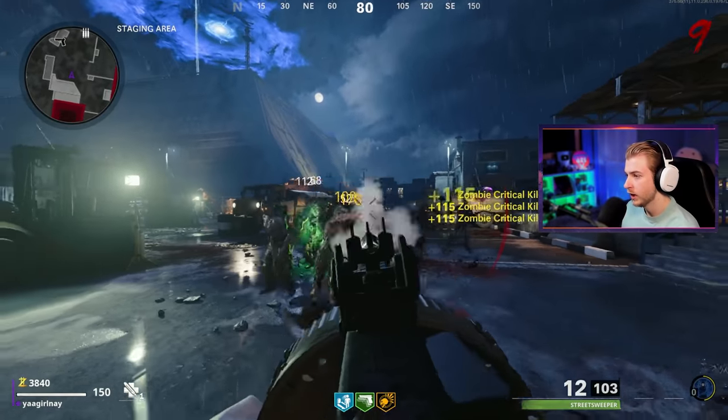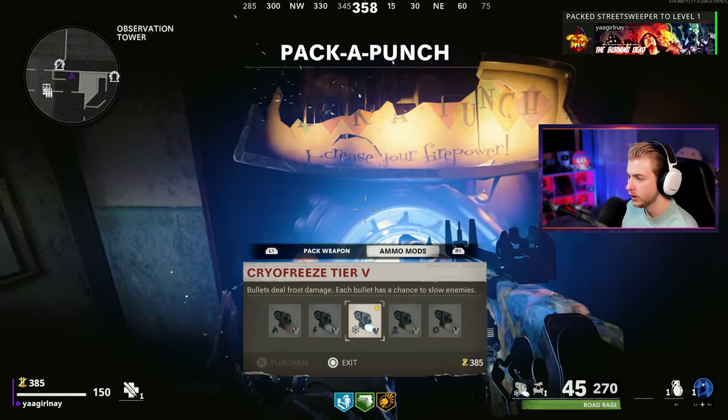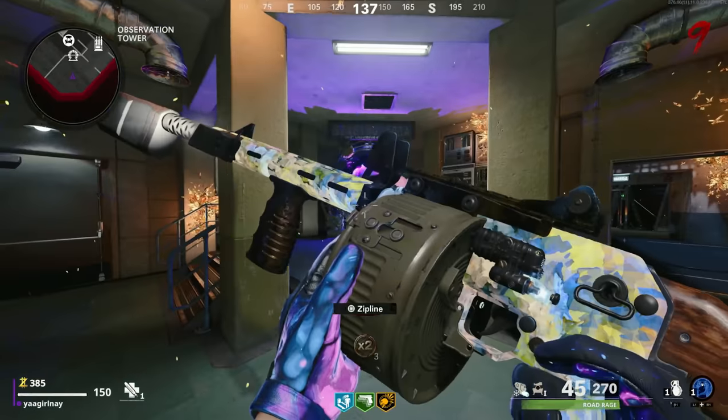All right, headshot time, baby. And we have enough to pack a punch, so I'm going to go ahead and do that. We only have one zombie left anyways. There we go. And let's go ahead and throw cryo on here as well. But this is what the Street Super looks like Pack-a-Punched here on Forsaken. It actually looks really nice.